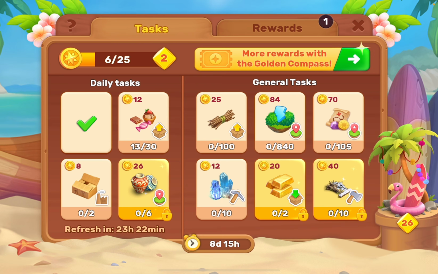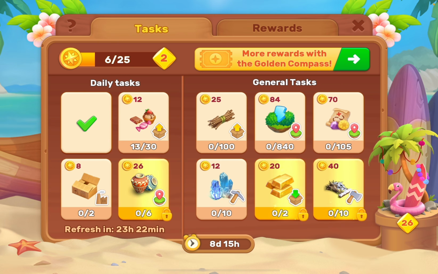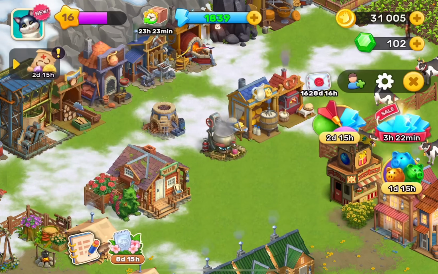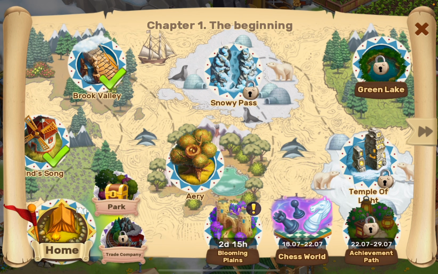Let's see what we have here. We got some daily tasks that we can do and some rewards. We got 30 energy for our rewards towards completing these daily tasks. I want to go to another location here. So I'm going to click on this, and then this is our home over there. This is the main area there. But we'll click on this map in the bottom right corner, and that brings the map up.